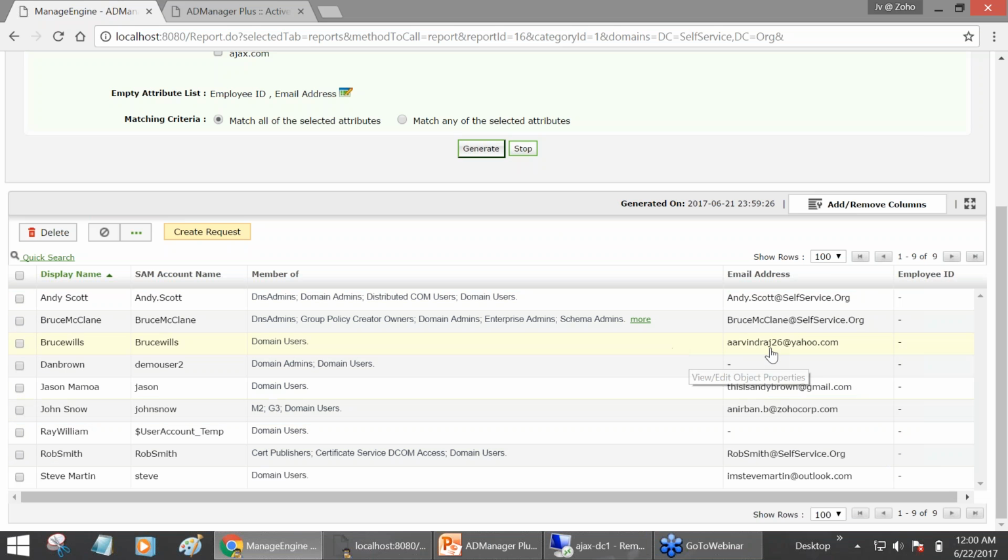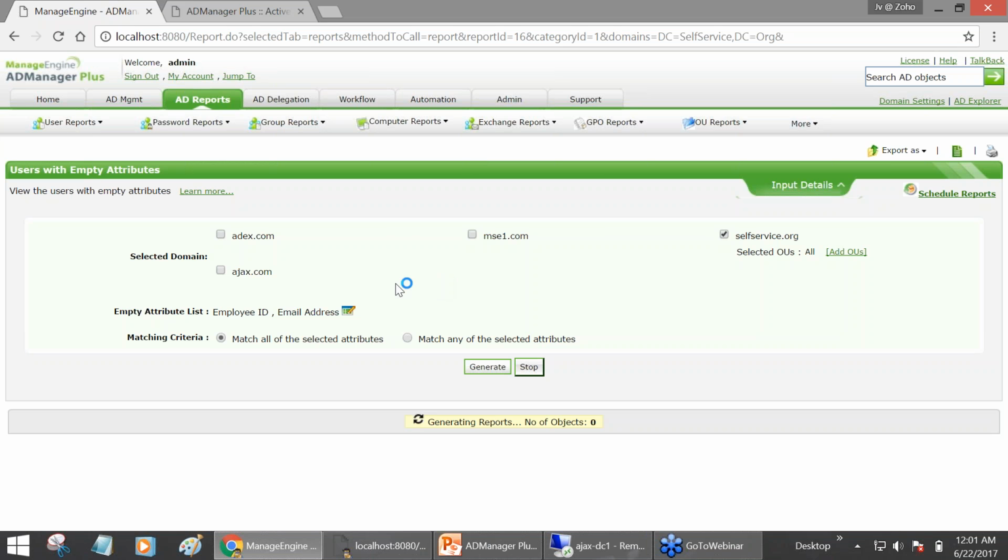Okay, and there are two users right here. One is Dan Brown and number 2 is Ray William, who also do not have their email address filled out. So the moment I hit generate for this specific condition that I altered to employee ID and email address, I'm supposed to have just the two users, Dan Brown and Ray William. Let's hit generate and see what happens.